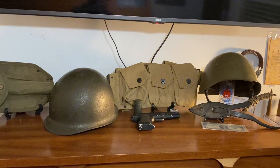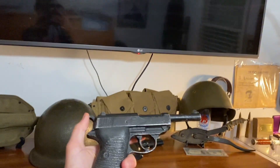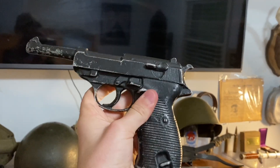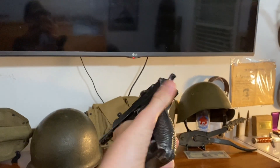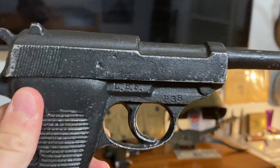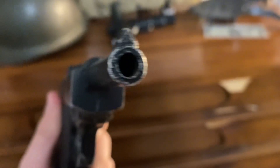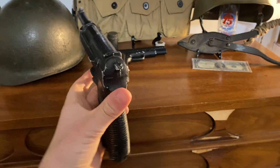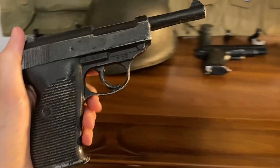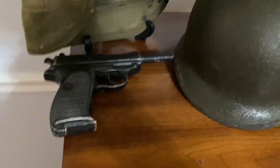Now this — I'm putting this in the video for more content — I have this right here. This is a Walther P-38, a German gun. This is not a real one; this is actually a movie prop from the 1950s and 60s. This was used in a TV show called Hogan's Heroes. You can see the barrel going down the gun. It's one of my favorite TV shows. I'm an old soul, so I like old stuff, old movies, old TV shows.